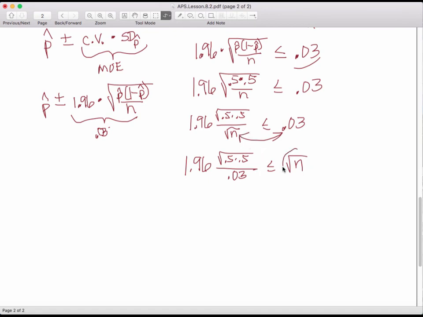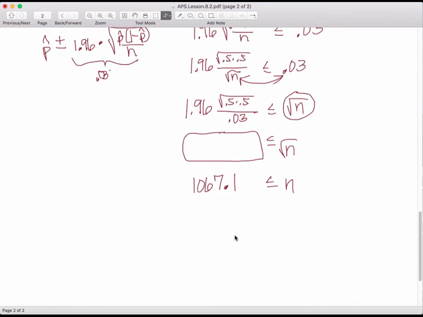It makes it really nice because if you're solving for n, all you have to do now is compute the stuff on the other side. Actually, did I write that down? I'm not sure I wrote that down. But the bottom line is, whatever you get here, that's going to be less than or equal to the square root of n, so you have to square both sides to get that n is greater than or equal to 1067.1.